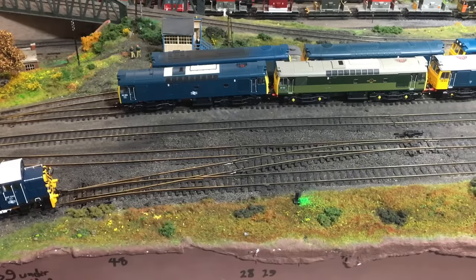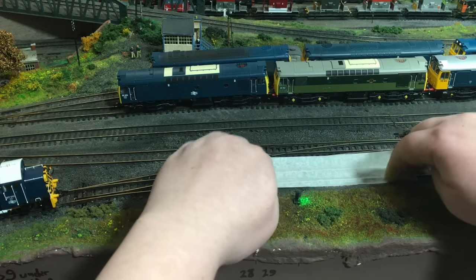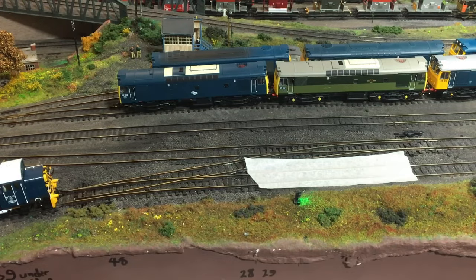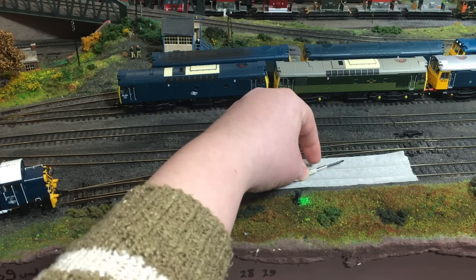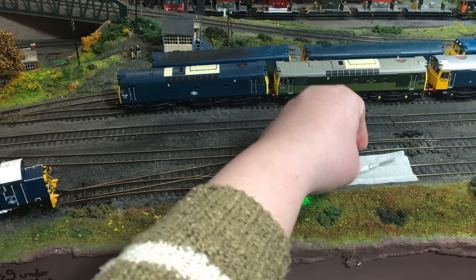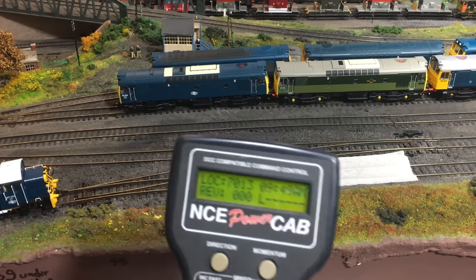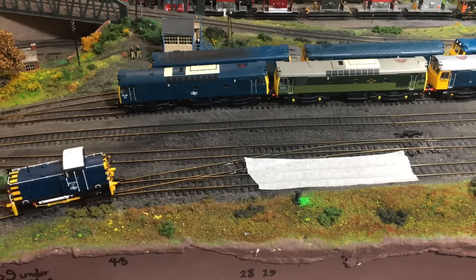For the next demonstration, I'm going to show you exactly what happens when we take it to the extreme. And this is as dirty as track could possibly be. I'm just going to put a piece of masking tape over the track. And as you can see, I can put a screwdriver between the rails and there is no short on the system. So I'm going to get the locomotive running, give it a fair turn of speed.